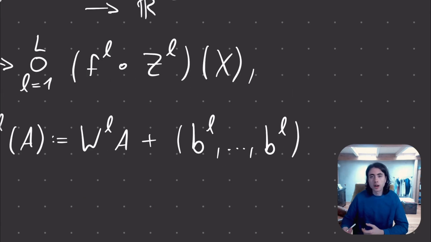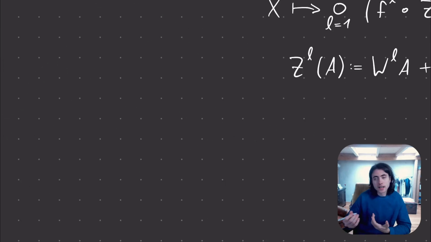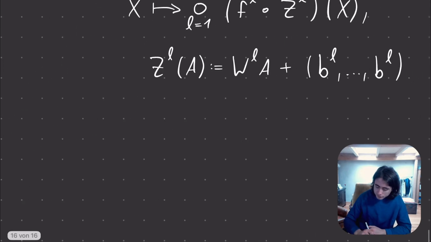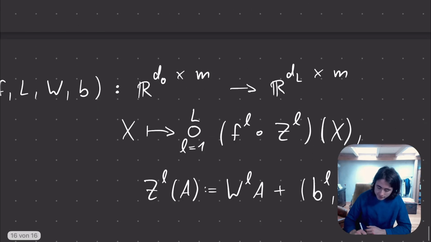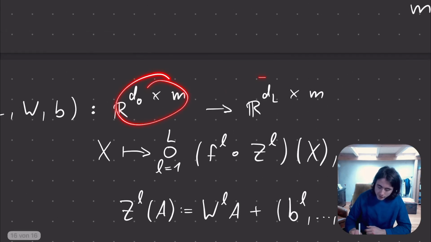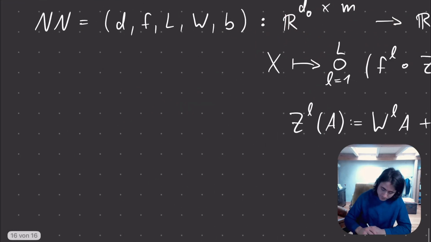So what we will be doing is to have the bias here copied over into all of the columns. Now in Python, our NumPy library does this automatically for us, which means that we don't have to worry much about this, but mathematically we have to duplicate it. So as you can see, basically nothing has changed to our definition except that we have to copy the bias and that we extend the input and output spaces onto matrices.